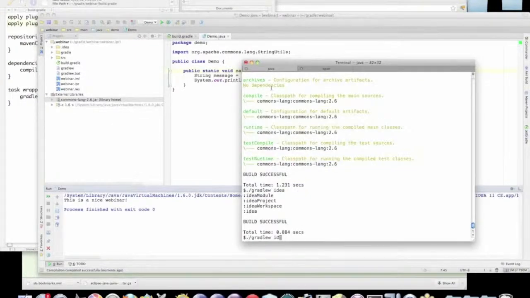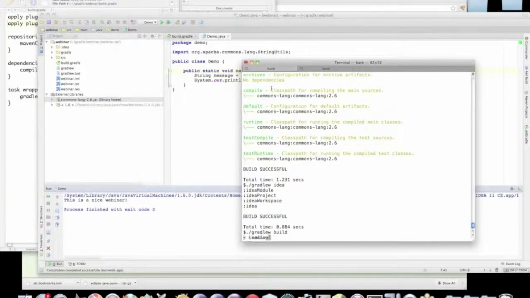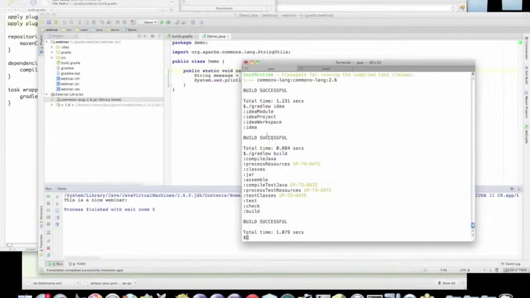Okay, this should still build. If I do gradlew build, the project still builds. When I run the IDEA task, you might have noticed that there are actually a couple of tasks that have been run: the IDEA module, IDEA project, and IDEA workspace. The reason for that is that separate tasks generate separate pieces of the configuration.